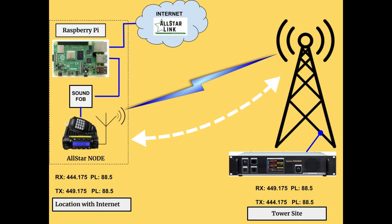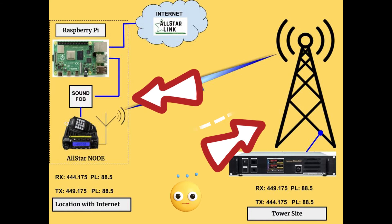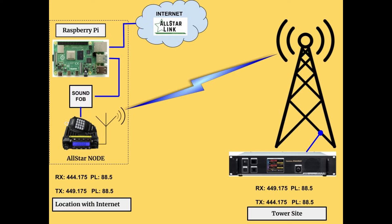This AllStar node sits on the fourth floor of the county courthouse, and nobody actually touches it. The only time it gets talked through will be from the internet — that's its sole purpose, for whoever connects to the node to talk over the repeater. And when the repeater talks, say you've got someone out in the field talking on the repeater, that signal in turn goes back to the AllStar node radio and talks over the AllStar link network to whatever nodes my node is connected to. I don't have to pay for an extra internet connection. I can control this node remotely with my Supermon connection, or by DTMF, as long as I'm in range of this repeater, which covers almost the entire county perfectly. There are a few spaces in the county where the signal's a little weak and the DTMF might not go through, but there are more coverage areas than not.